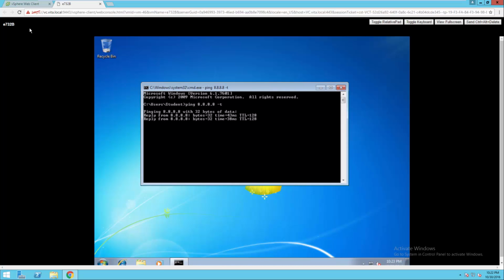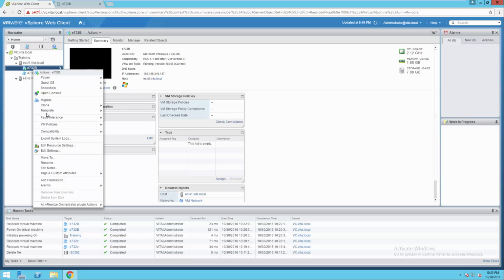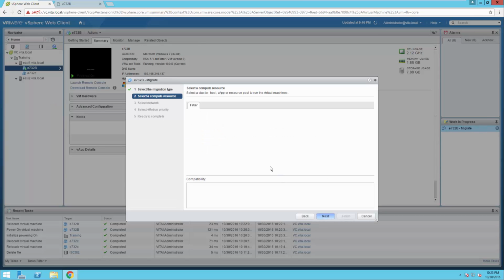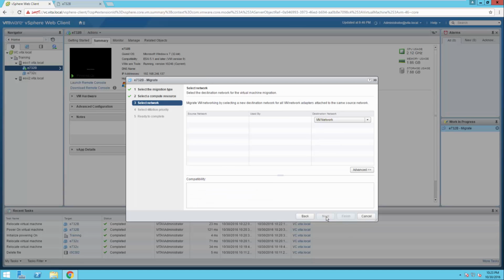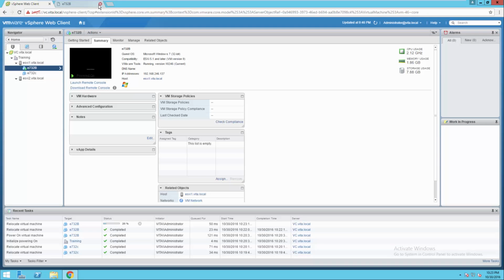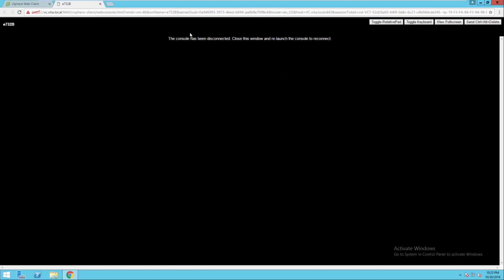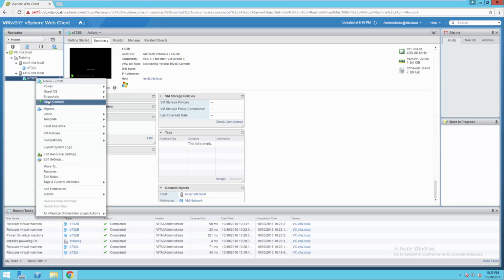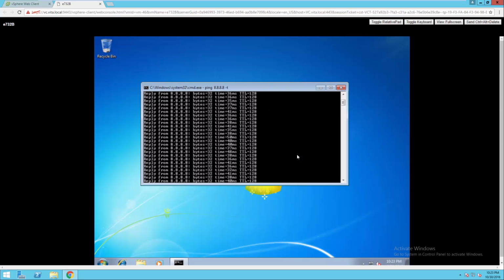I'm going to migrate it again back to ESXi2. I should lose connection to the console as it migrates. I'm going to bring back up the console, and again, you should see that it did not lose any packets.